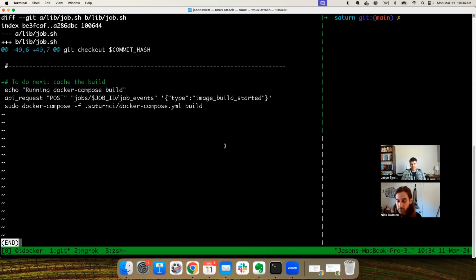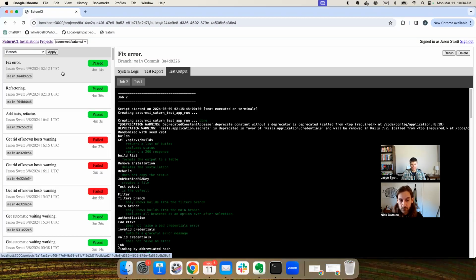I actually started to go down this road many sessions ago of caching this build, but the development cycle was too tedious. Whenever I made a change, I would have to run a build to test it. To see if my change was working, I would either have to wait for the whole thing to finish or SSH into the machine, which required a lot of manual steps. That was really annoying.